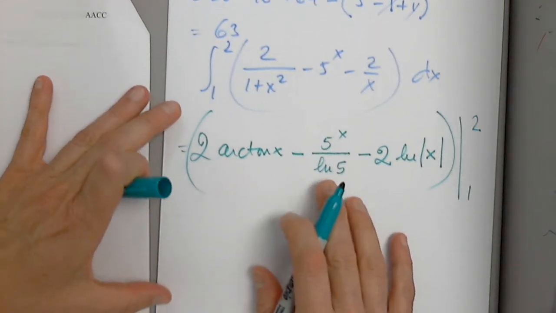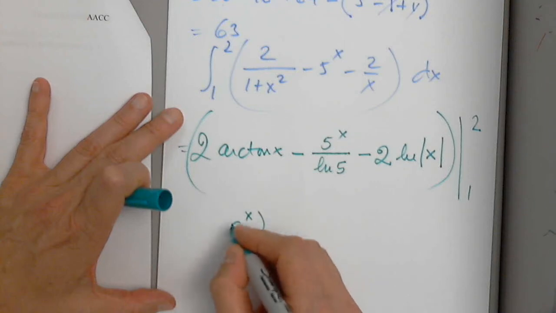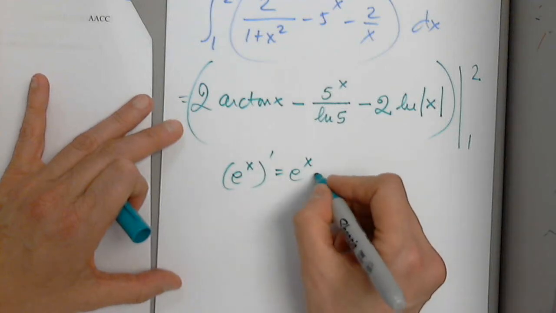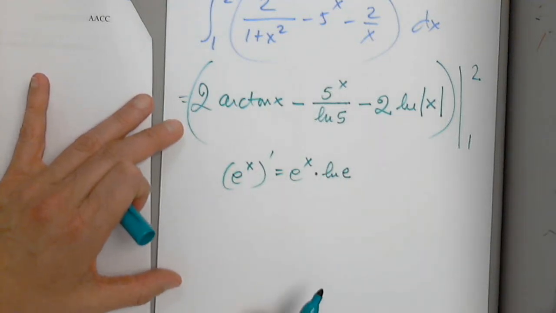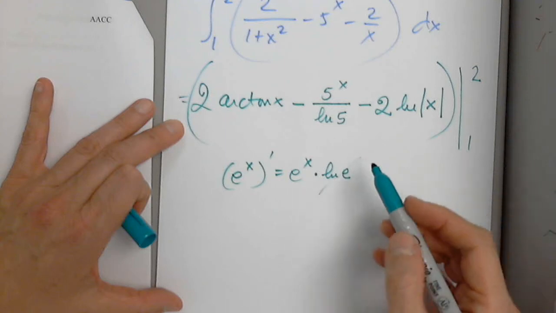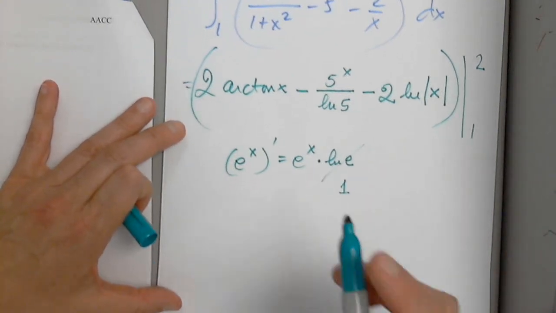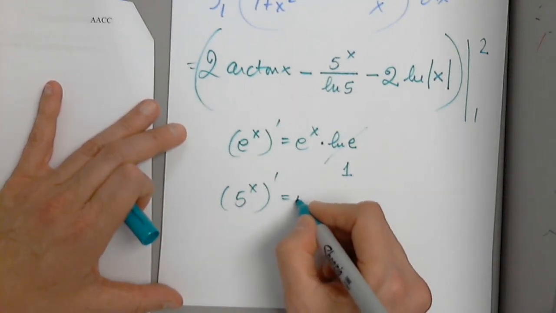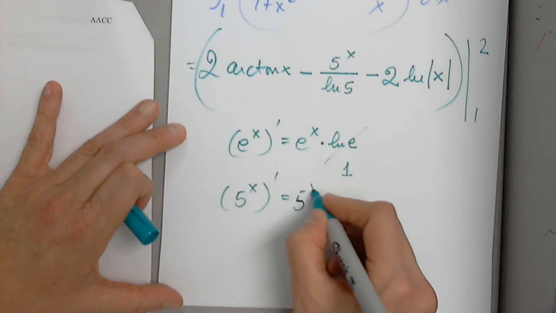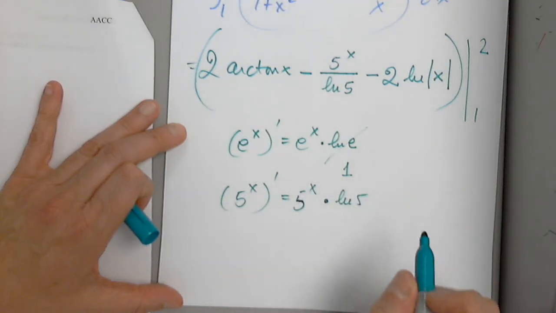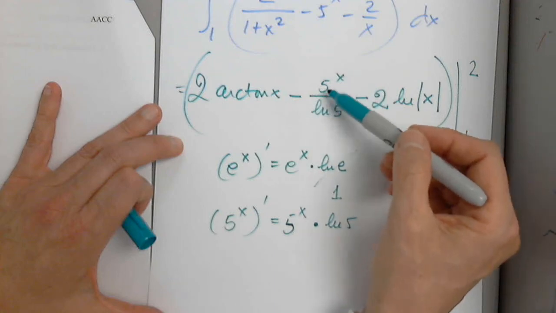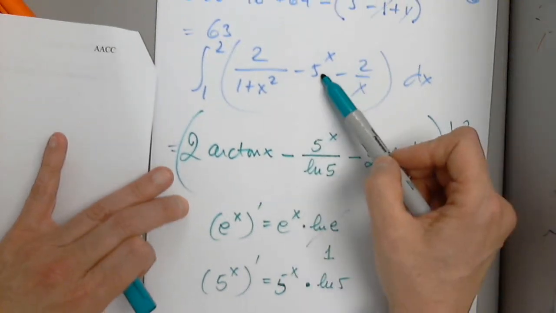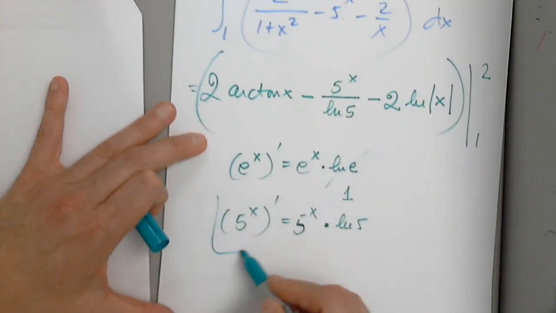Okay, so let's discuss this for a moment. When we differentiate e to the x, what do we get? Right, but I claim that we should write this. But we don't, because this is 1. Now, if we differentiate 5 to the x, what is the answer? 5 to the x. Right. So that's why when we differentiate this piece, we will have 5 to the x times natural log 5, that will simplify with this, and we recover 5 to the x. So please remember that.